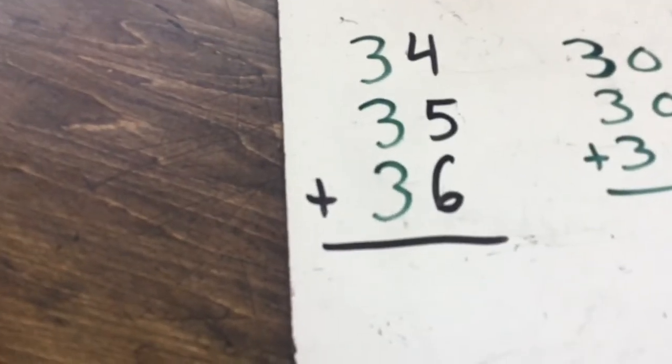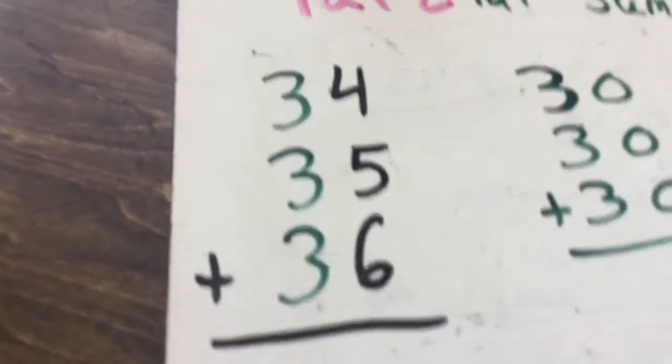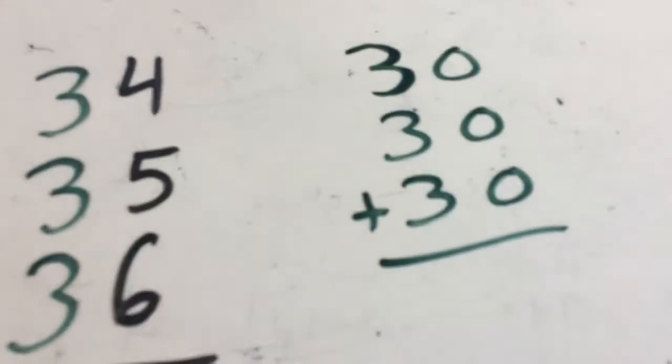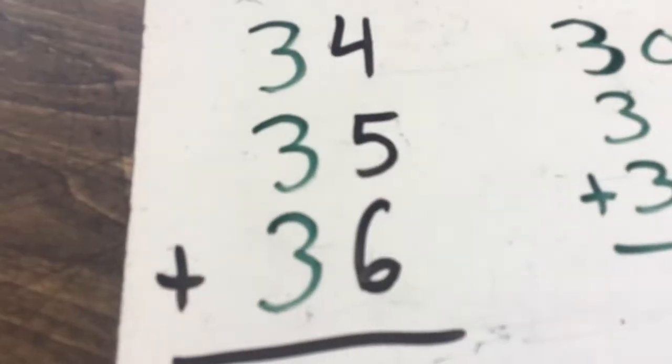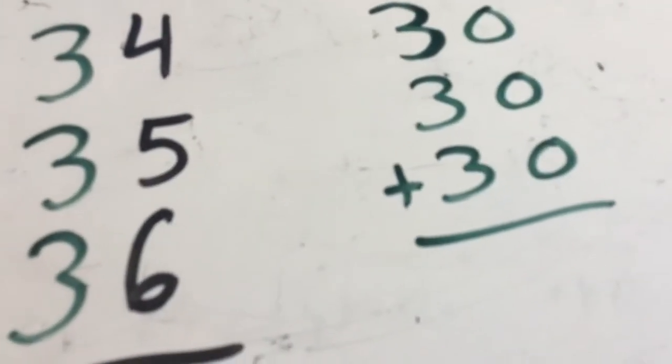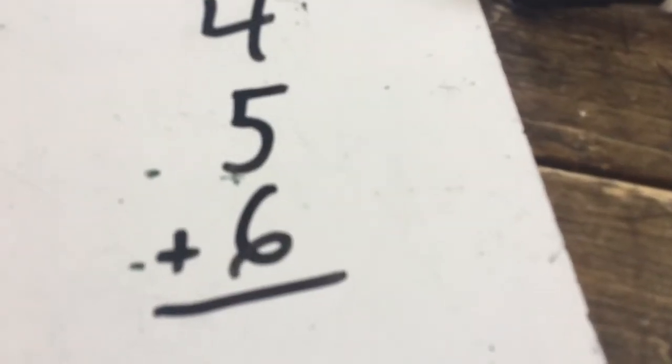Okay, now notice this is ones and tens, but there's 3 numbers now. 34, 35, 36. Okay, don't panic. This is the ones place numbers, right? You can already see I got my tens place numbers there. Take my ones place numbers and put them over there as the same number. You're going to add those up separately.